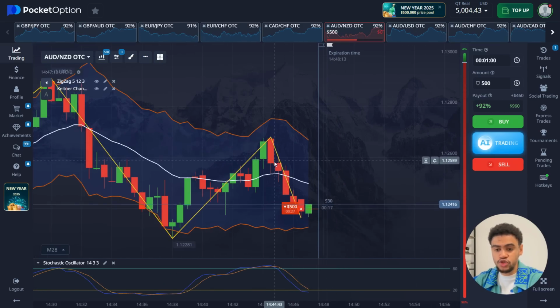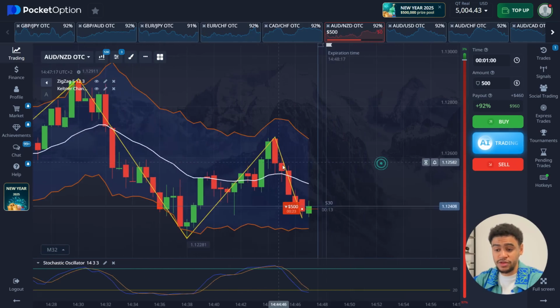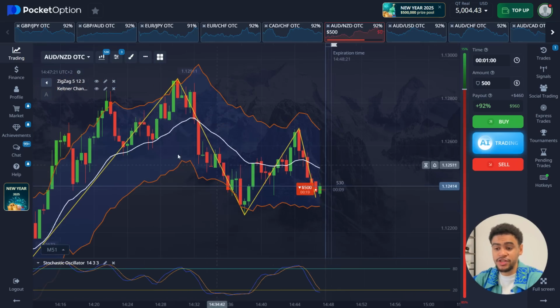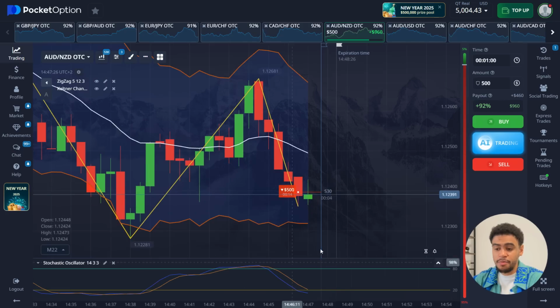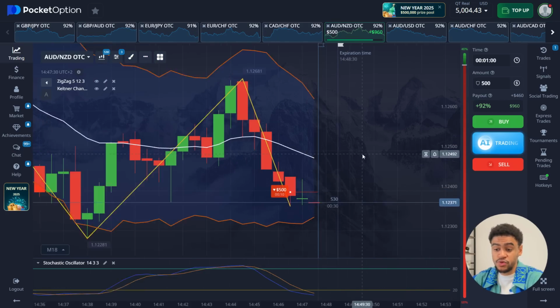Now, the Keltner channel serves as a support and resistance line, and also shows us the direction of the trade, which is very nice. And you can see when these breakouts happen out of the Keltner channel, you can predict based on other indicators if you're going to see a reversal or not. So, as simple as that.